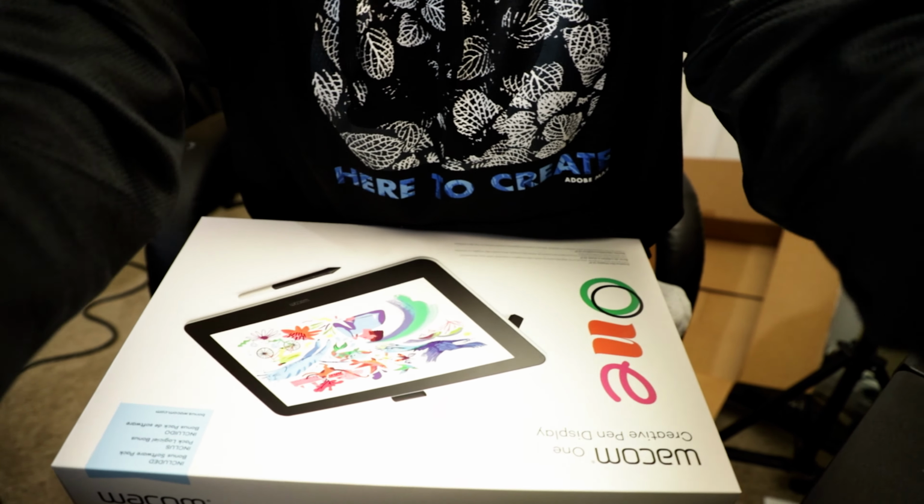Now, y'all know I've been talking about Wacom tablets for umpteen years now. I use a couple different ones in my workflow, whether I'm using just the regular Intuos to do my post-processing, or I'll use this Cintiq that I have over here. And this is not the Cintiq Pro. That's the one that they hooked me up with last year, a year before. It's not the Pro, but I actually like it better than the Pro, just from the way it feels.